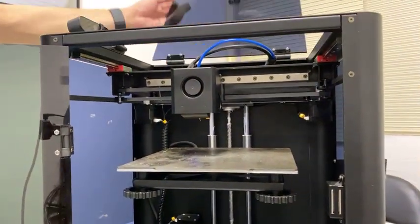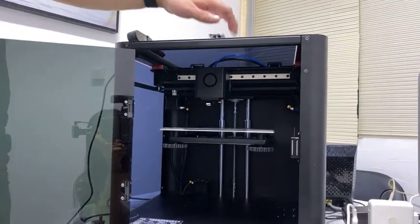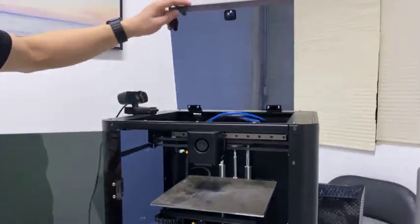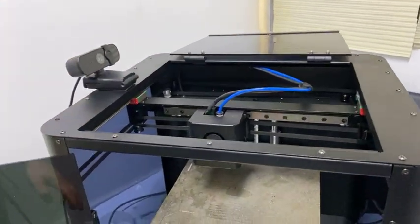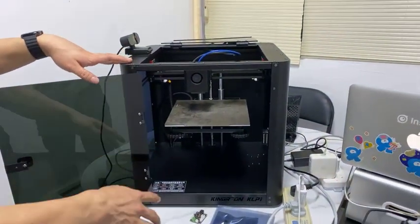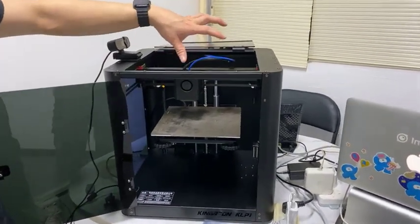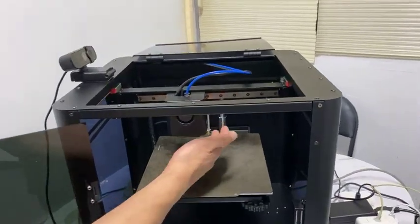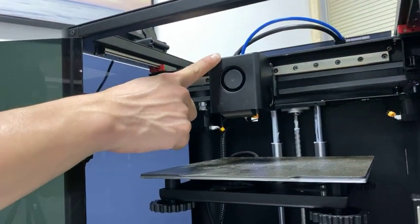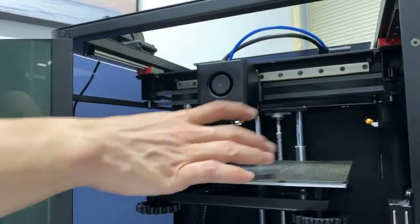Just to show you some process about this printer. Let's talk about what you need to do when you get this printer the first time. All you need to do is first the bed leveling with the ABL sensor here, and after that you are going to do an input shaping test, which we will show you later.